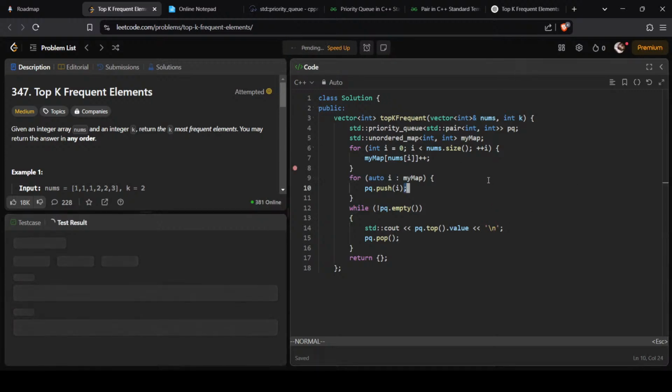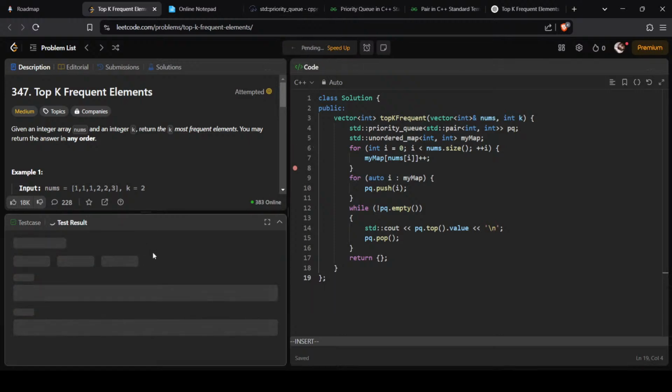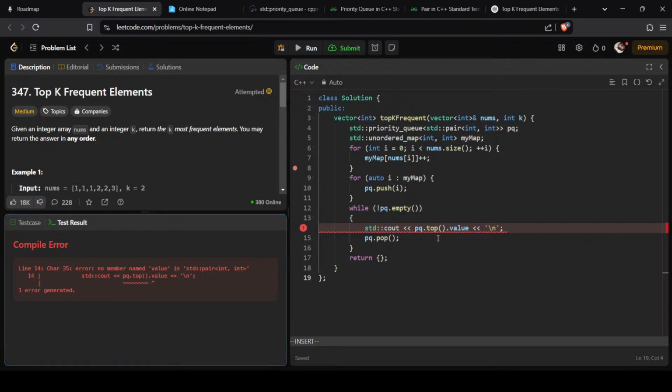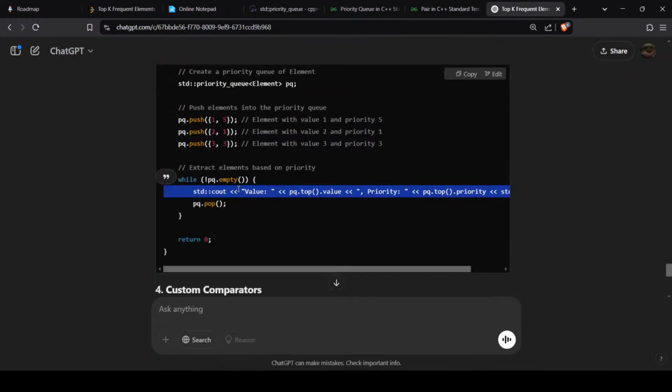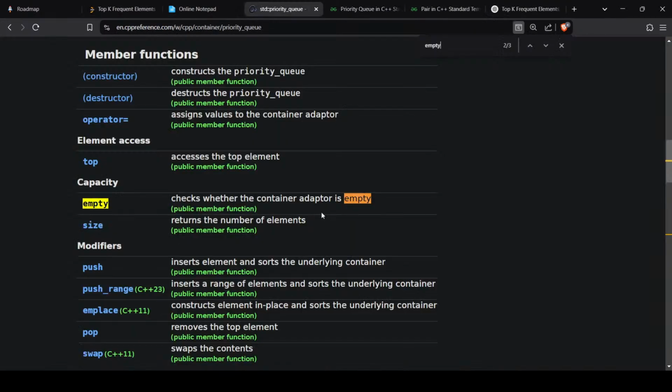Run. Oh my god. What is this? Hey, this is topping. I don't think that's how it goes. Where's this? Pop.